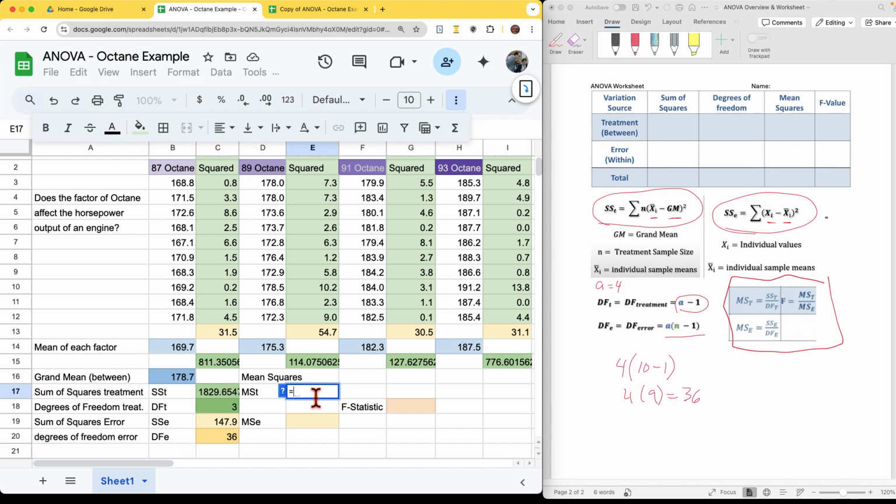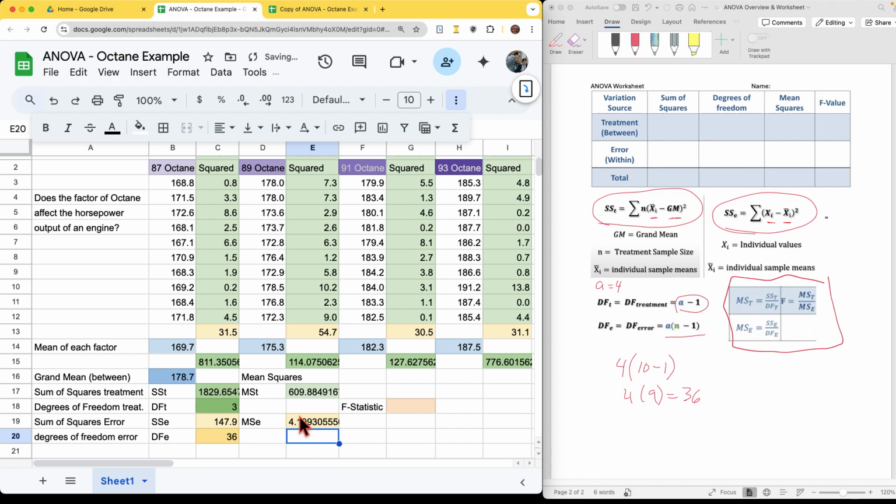So I'm going to go equals, this cell divided by this cell. Enter. 609. For this one, I'm going to take 147.9 divided by 36. Again, whatever is in this cell. So I'm going to go equals this cell divided by this cell.